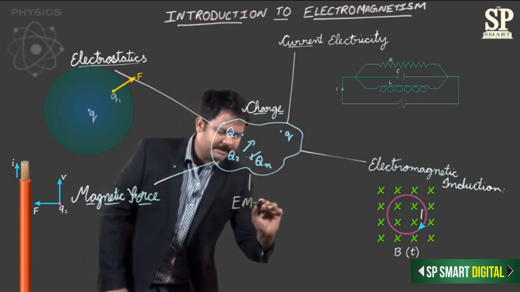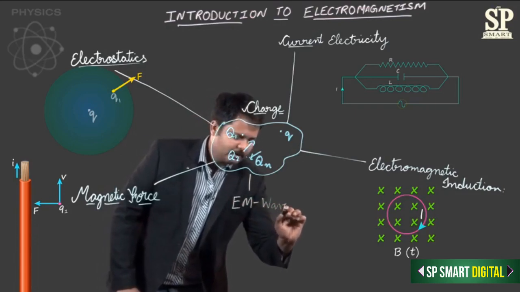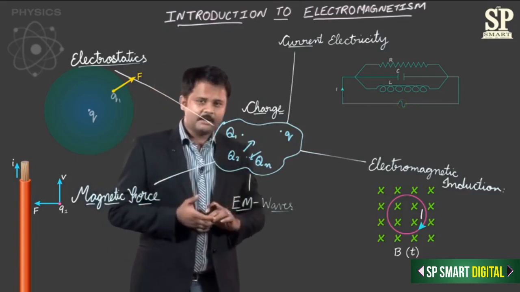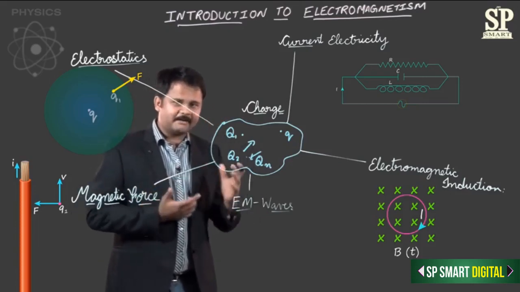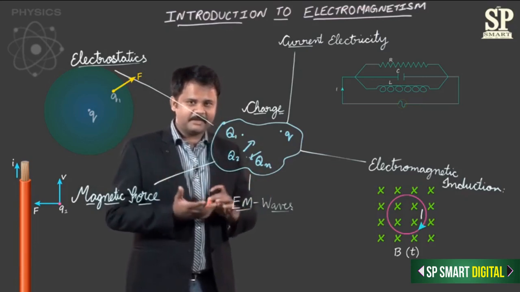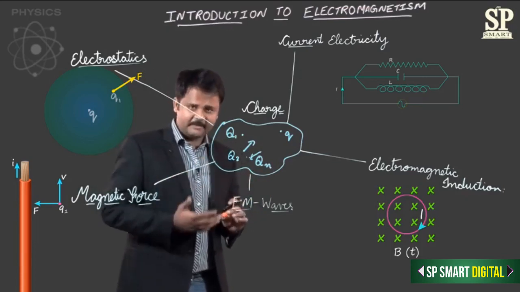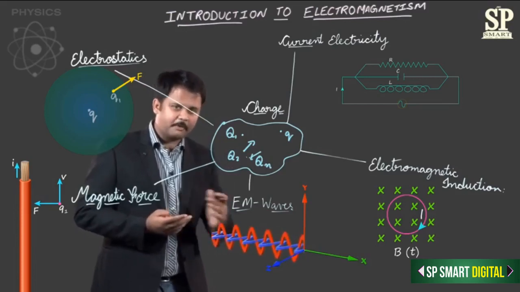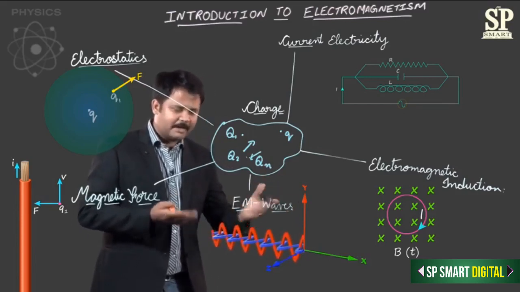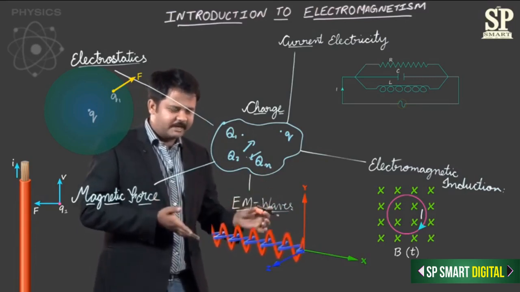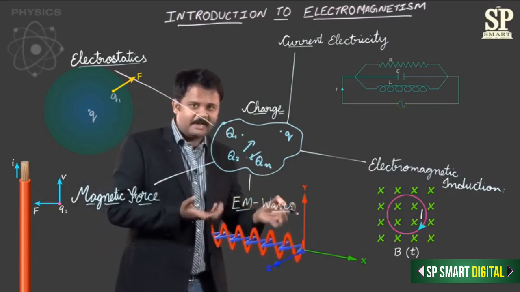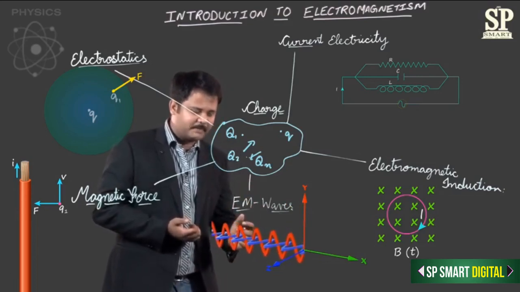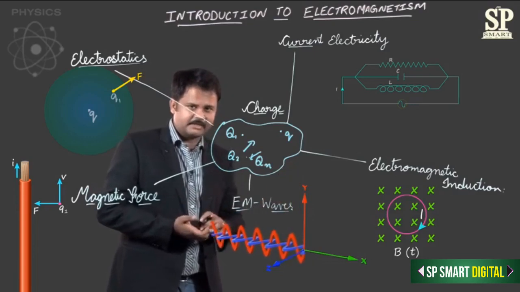I will write it as EM waves here. So what are electromagnetic waves? You will see that they are nothing but oscillating electric and magnetic fields that are coupled with each other, and they are oscillating with respect to time. Also, this disturbance or oscillation is propagating in space. They look something like this. So this is the representation of a coupled electric and magnetic field which is oscillating at a particular position with respect to time and moving across space.